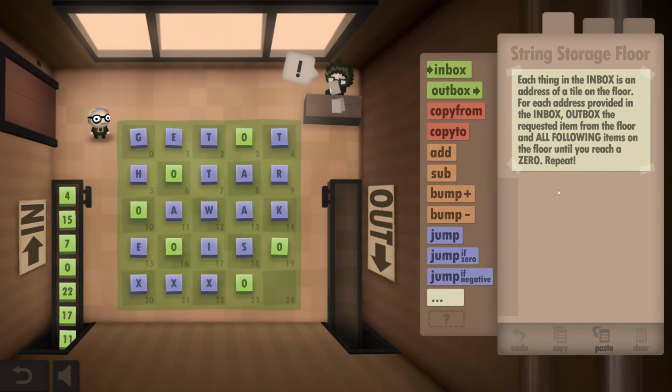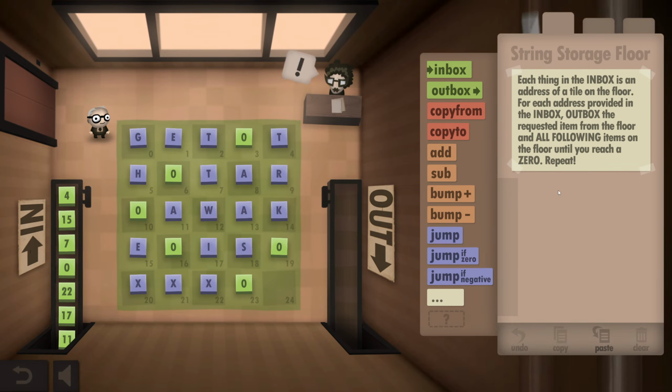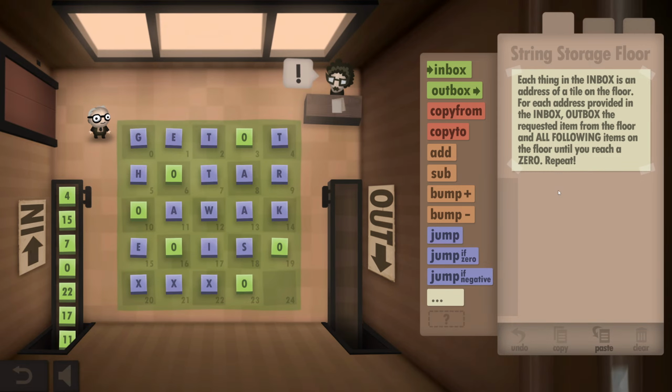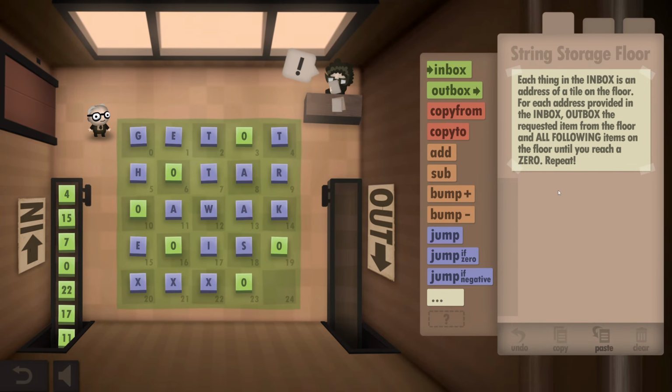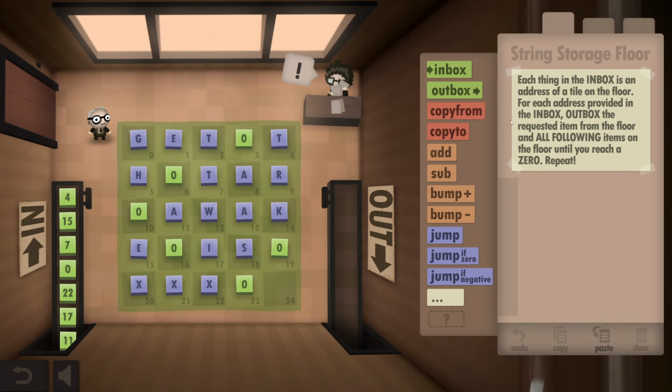For each address provided in the inbox, outbox the requested item from the floor and all following items on the floor until you reach 0. Repeat. Oh, and all following. Okay.